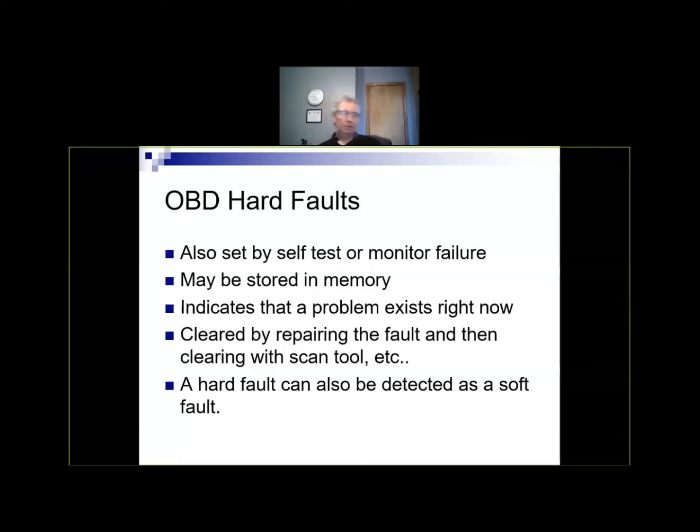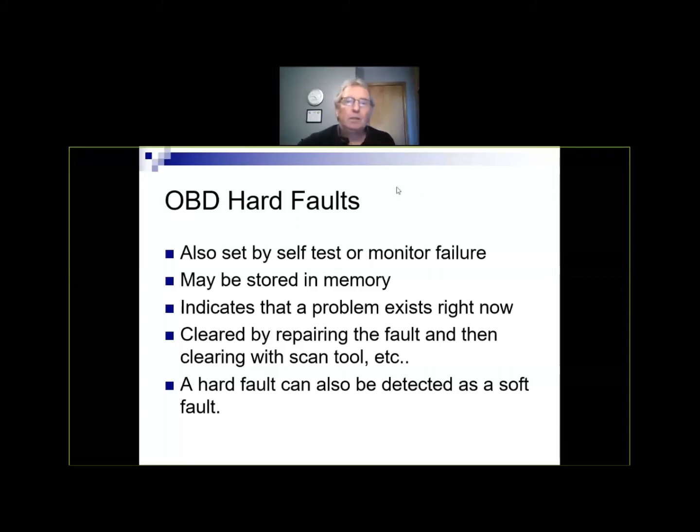Or as Chrysler's old way of doing it, they had something called a good trip counter. And if the good trip counter was zero, that means every time this vehicle runs and drives, this thing fails. We have no good trips. That's older Chryslers. Now it just says active or stored. Like I said, Ford calls them on demand or continuous, and I still don't remember what GM calls them. I have to refresh my memory on that.